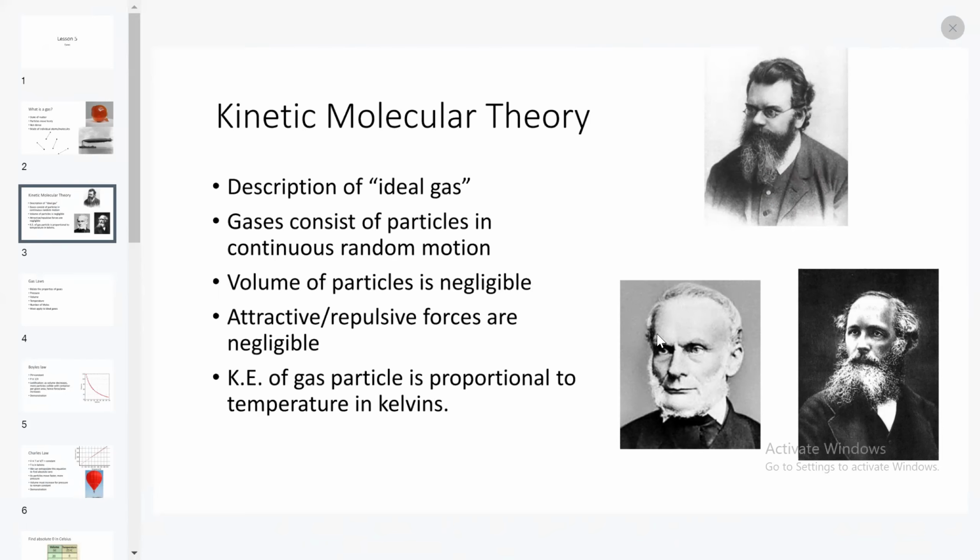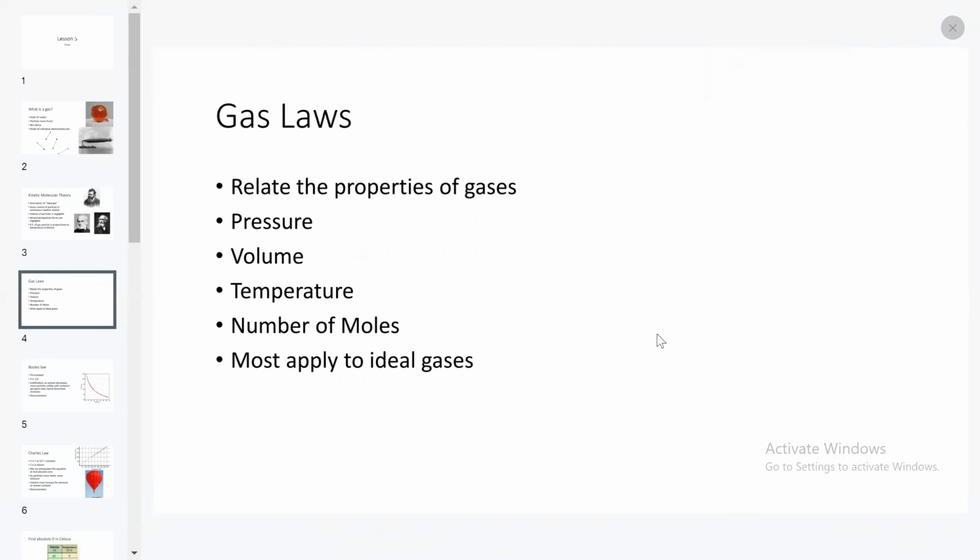Or you can always refer to these slides later, okay? So now we're going to talk about gas laws. So gas laws are these mathematical formulas that allow us to relate the major properties of gases. So what are the major properties that we need to consider? So we need to consider pressure, the volume of the gas, the temperature of the gas, the number of moles of the gas.